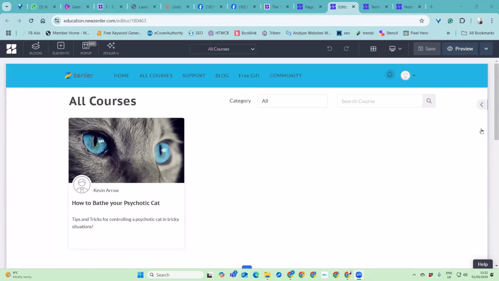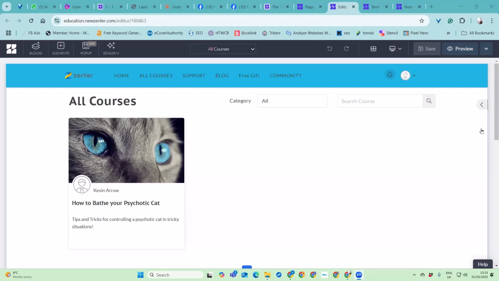One of the things that's really good about creating pages from scratch is that when you use a platform that's structured like Zenler and you use the blocks that are available, they can become recognizable. As an example, when Thrive Themes first came out, anybody in web design knew exactly when they saw a Thrive Themes site. They'd go, yep, I know the layout on that. That's that template. They only had certain templates at the time. It's completely different now. But when they first came out, everyone could recognize what a Thrive Themes website looked like.